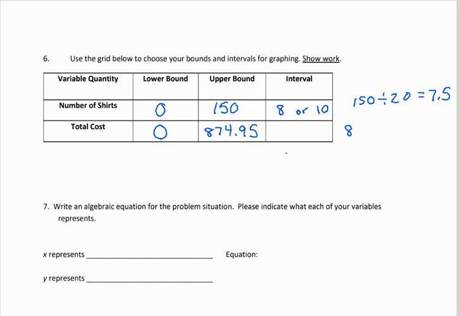All right, and then 874.95 divided by 20. And I saw two answers here. I saw people saying 45 or 50, and I am good with either of those because your answer is 43.7 something. So again, we need to round that up. Don't round it down. So 45 or 50 works. Okay, again, you don't need to write all those numbers in there. You choose what you're comfortable with. And if you had either of those, you're good to go. Any questions at all with intervals?